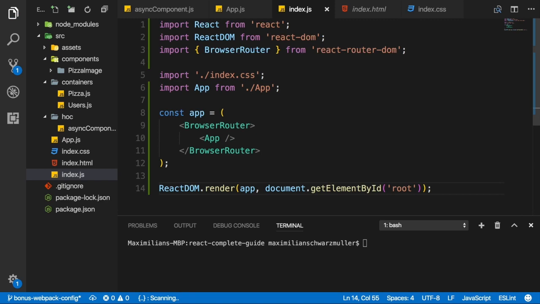Now with all of that, our React application is mounted, should be ready to work. We'll see if it works once we actually can see it in action. And that's the part I'll start working on in the next lecture, creating a workflow so that we can build this project and see if it does work.